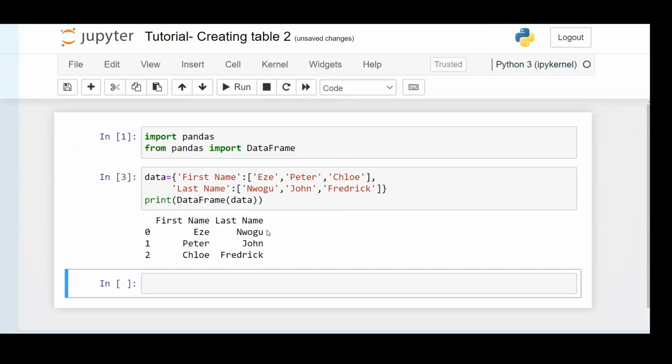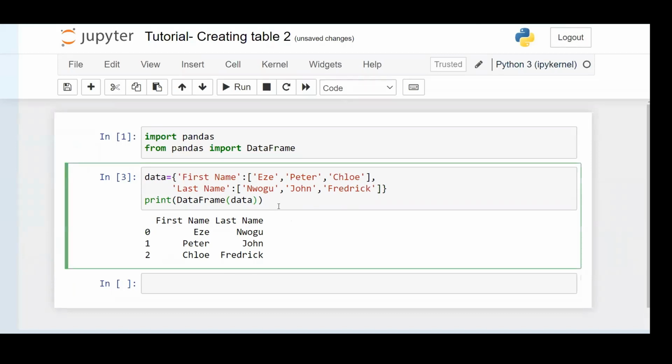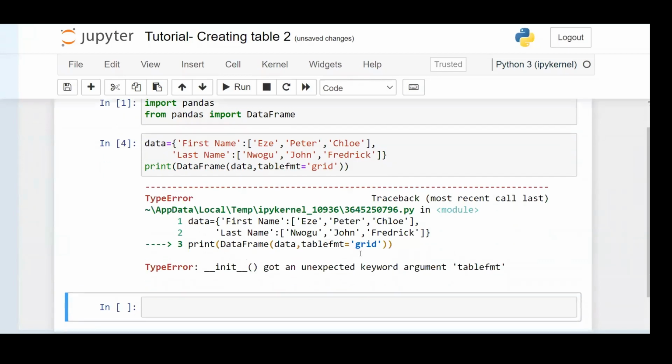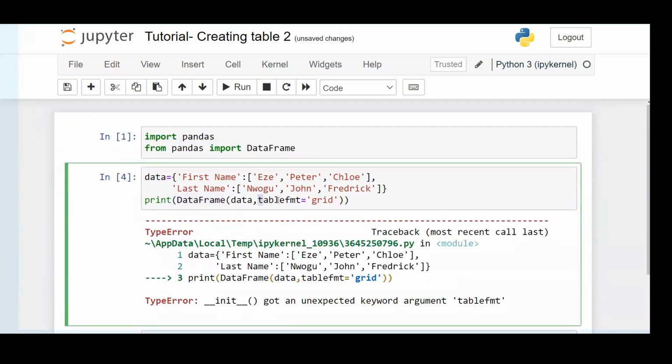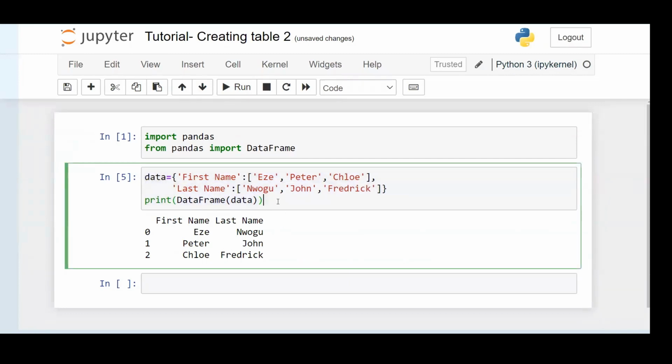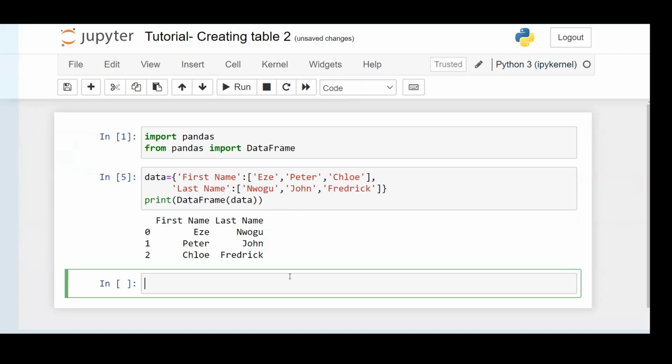Okay, it's not as fancy as the table that we generated when we used tabulate, because we were able to modify the table. In tabulate, if you remember, we were able to do things like table format, table FMT equals, these things like that. Well, if you run this here, it's going to give you an error because it's an unexpected keyword, table format. So when you're using a pandas DataFrame to create your table, it doesn't accept table formats. It doesn't accept you adding table formats to your code, or to the arguments.